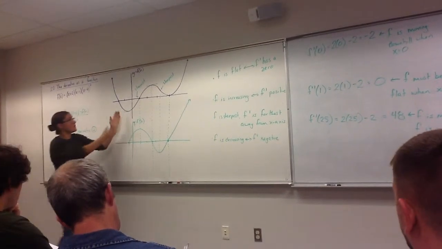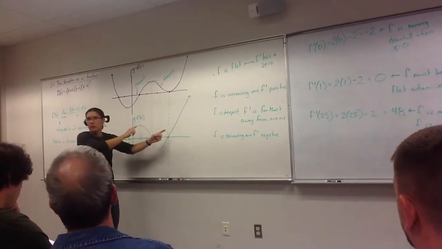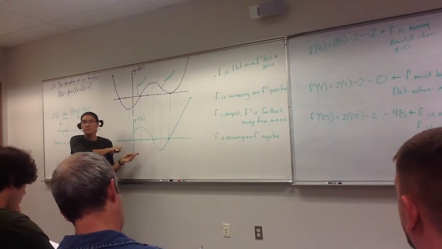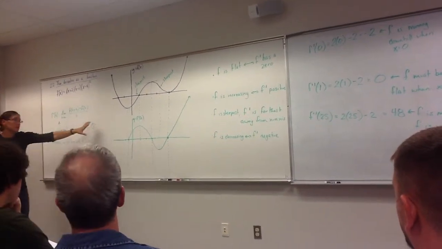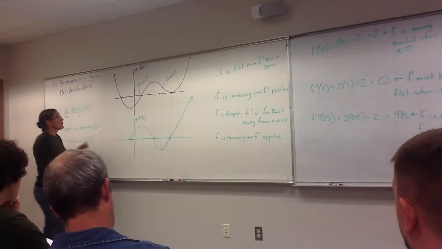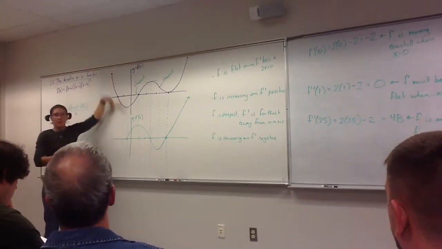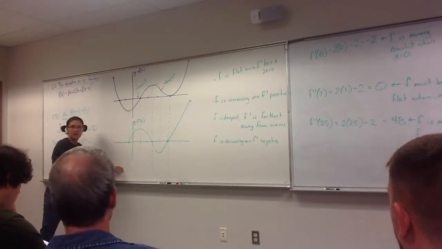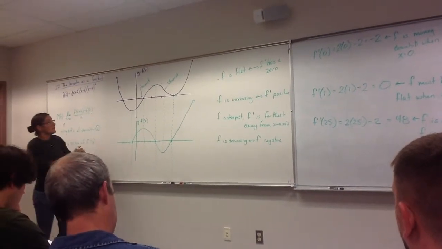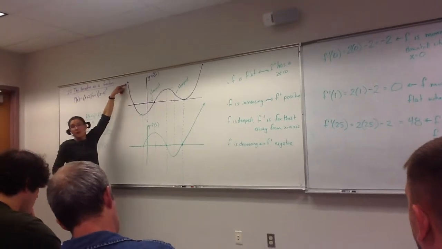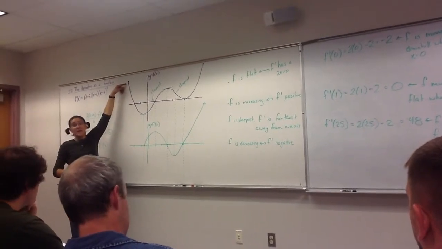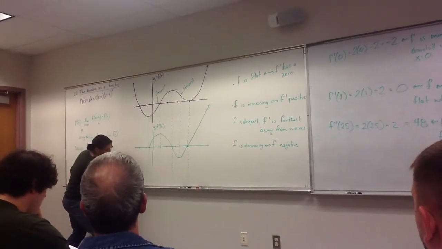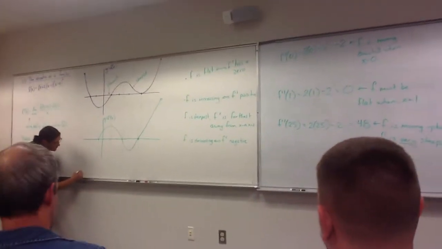All right, are there any questions on these three sections so far of our f prime graph? Okay, so we still have the farthest to the left over here. Thinking about that as I'm moving left to right, this part is all downhill, so all decreasing. Okay? So our f prime graph will be below the x-axis, and farther to the left, our graph is very, very steep in the negative direction.